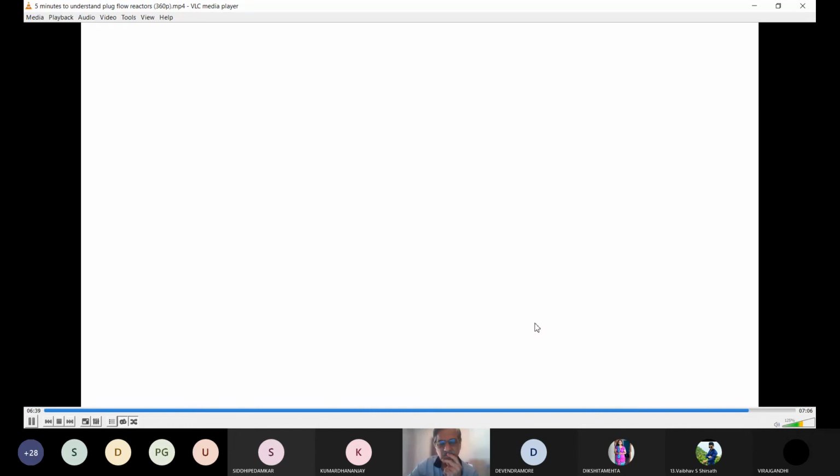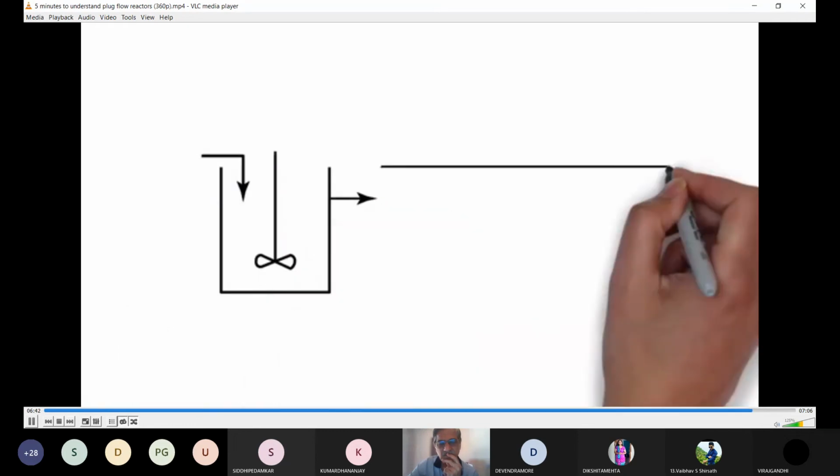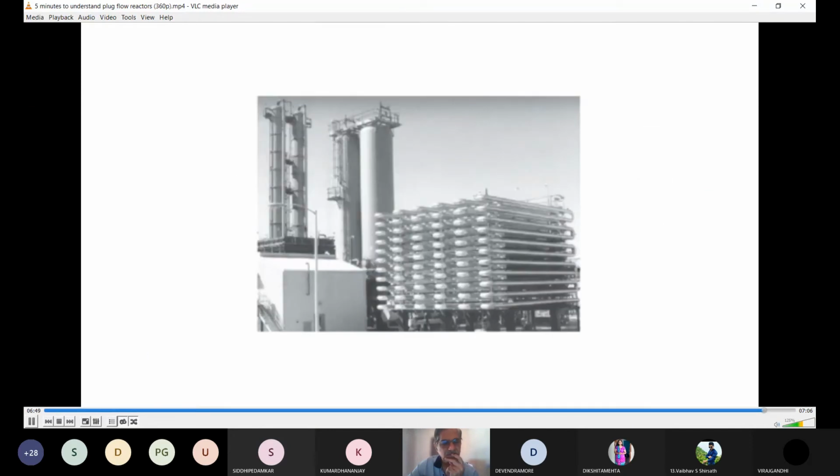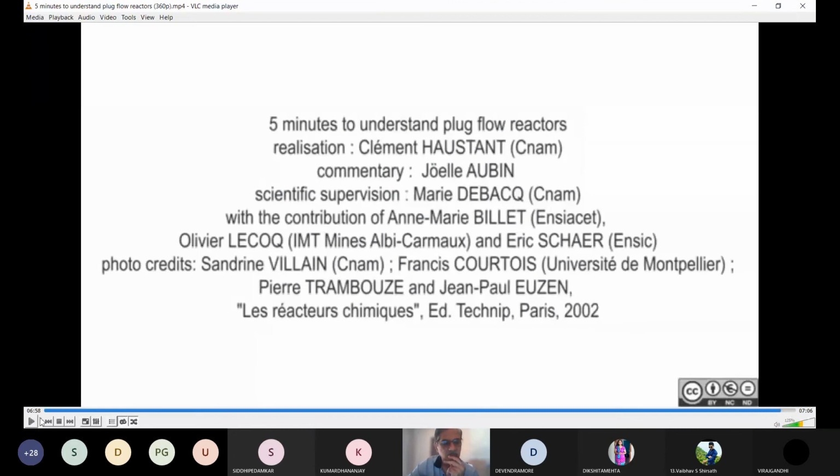For other types of industrial reactors, a model associating perfectly mixed CSTRs and plug flow reactors can be used to represent the hydrodynamics in a real reactor. Combinations of tubular reactors and CSTRs offer many potentially interesting possibilities for industrial production. Okay, so this was actually covering almost all the units up to now. But understanding the difference between CSTR and PFR, we'll see the rest of them gradually. We'll cover all of it gradually.